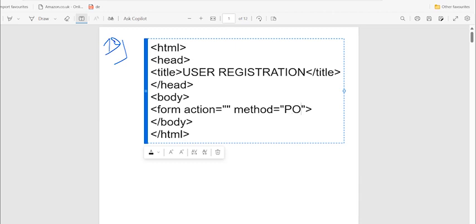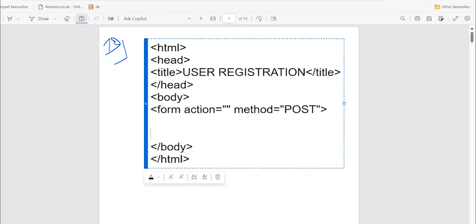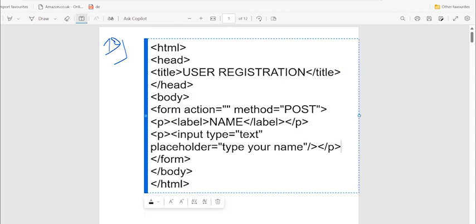Remember, post data are more sensitive because they cannot be visible in the URL, but get are not sensitive. Yes. Now we will close the form and then you paste.